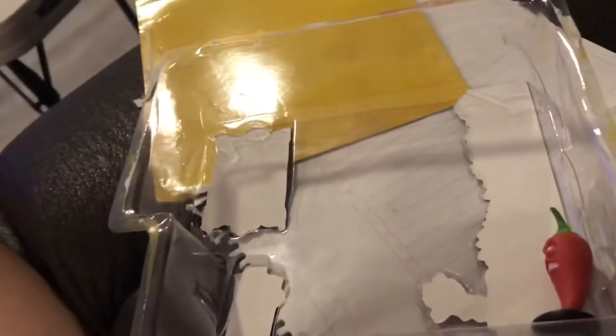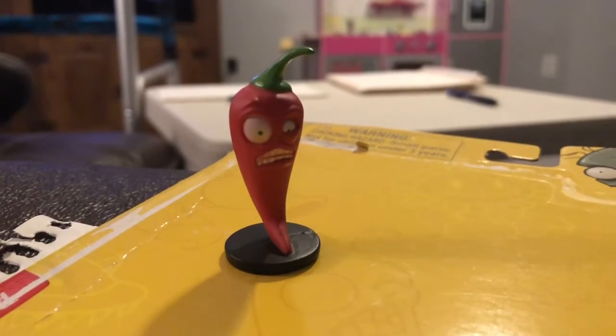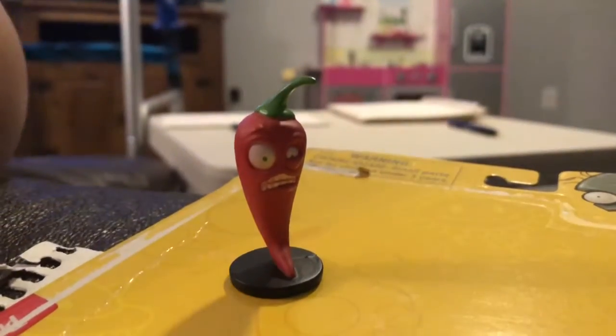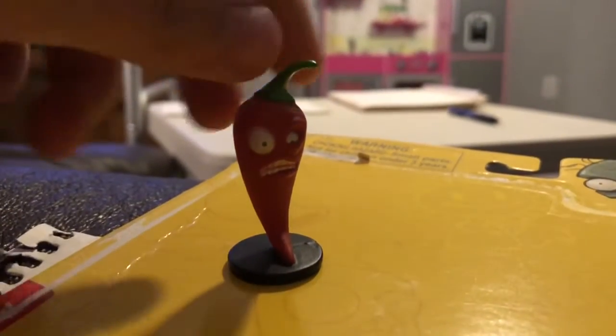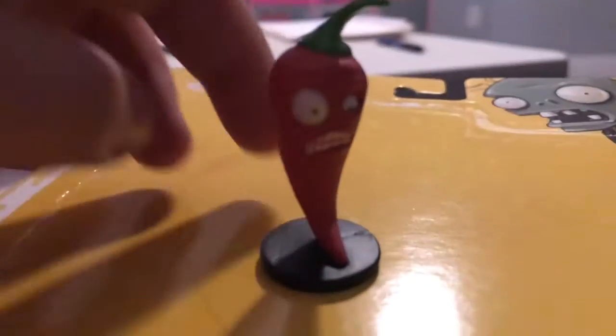That's figure number one and figure number two. So, the first figure in the set is jalapeno. It has a stand so it can stand up. Looks almost exactly like the one from the first game. As you can see, there's a reference right there, but without the color. If I just had that to base off jalapeno, I thought he would be blue or something. That's funny.